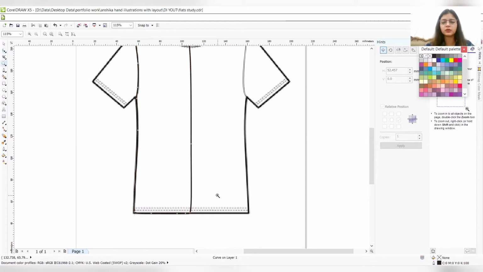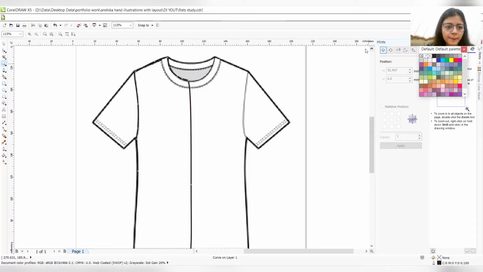So what we will do is we have prepared the bodice part, we will prepare the sleeve as well, and then we will group them. Once we group them, we will get one half of that shirt, right? Then we are going to replicate that by the transformation tool.